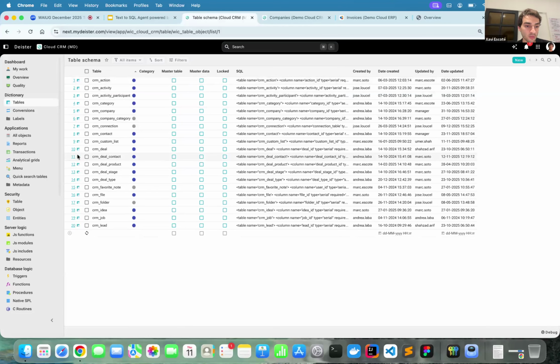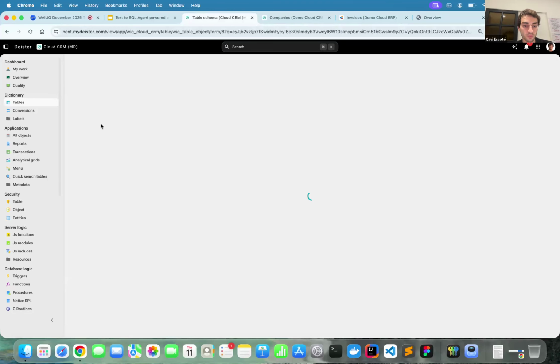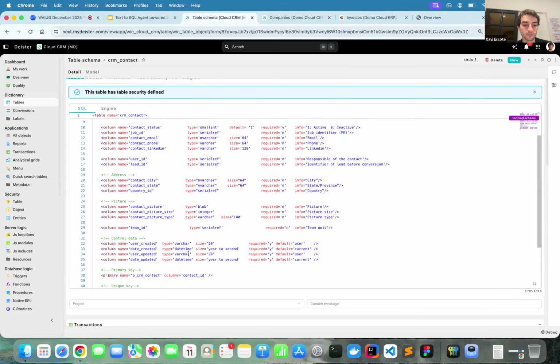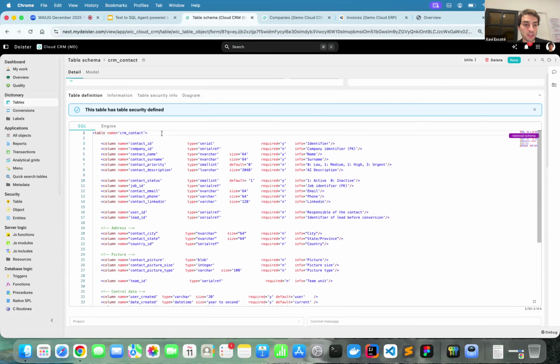So we can take a look at, for example, CRM contact. And here we have the table definition. Again, this is optional. In this system, you can define table schemas using this XML syntax, or you can do it natively.